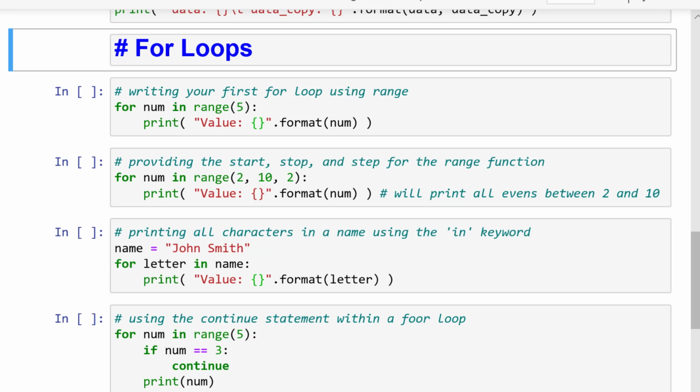In this video we'll be covering for loops. As in most applications, you are going to need the ability to run the same code more than once. And rather than writing the same lines of code several times, we use loops. In Python there are two types of loops, and now we'll be talking about for loops.